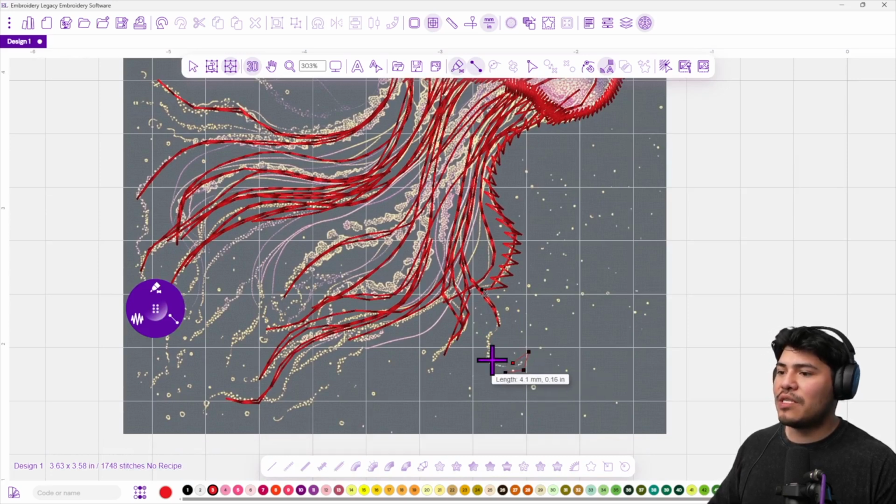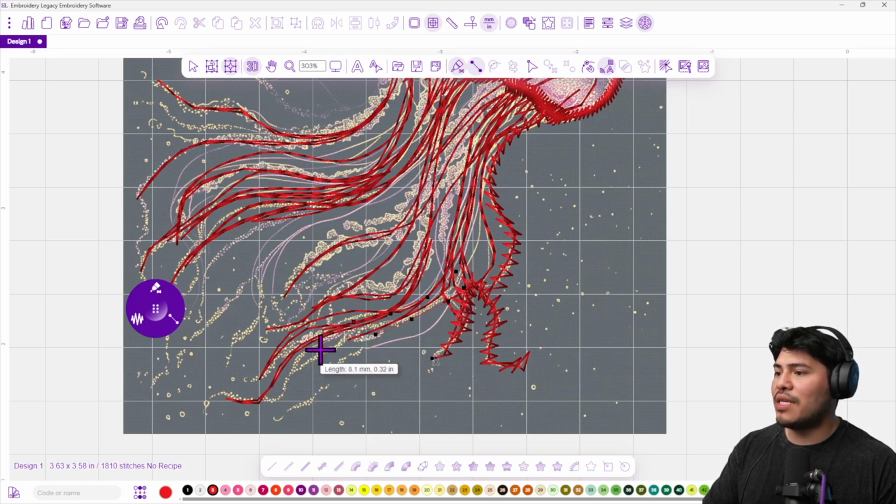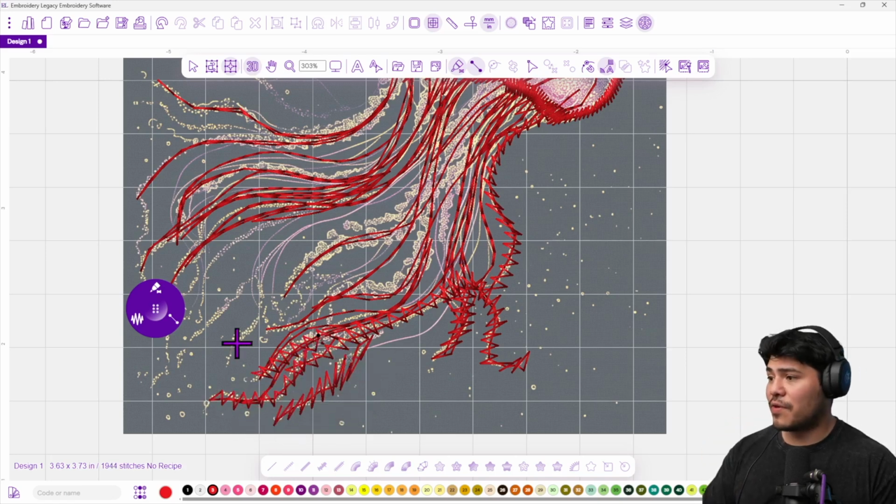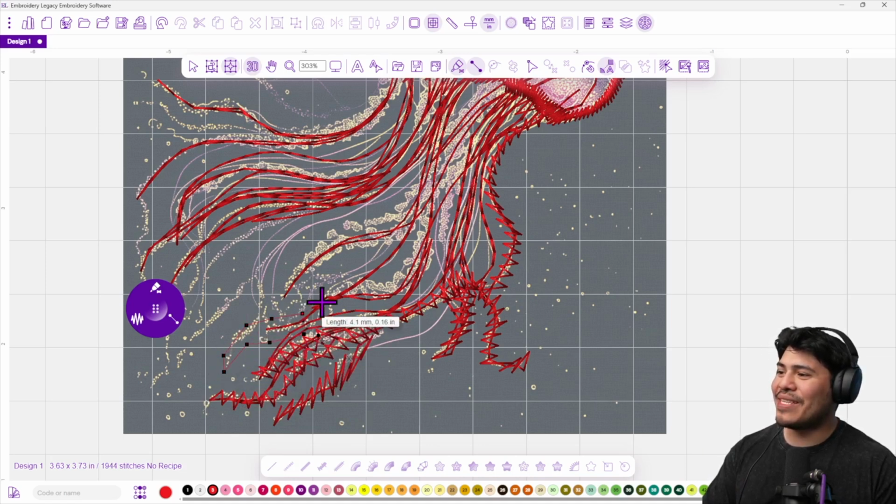Now, let's keep going. We have smart joins, so I can start somewhere over here. And let's go around pressing enter. I'm just adding all of these tiny little details, and I'm left clicking all the way around, point, counterpoint, and so on. Because we have smart join again, the program is automatically creating all of the start and stops for us, so we don't really have to worry about doing that manually anymore, which is really awesome.